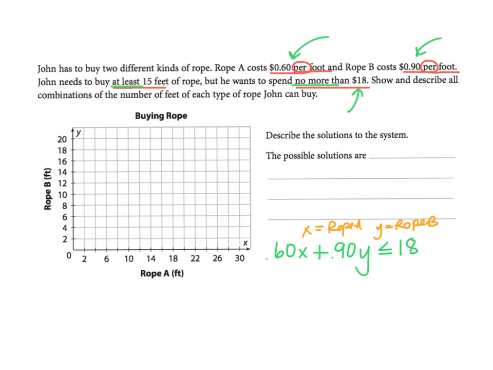So now think back to question 1. We've already used these other 3 numbers, so I'm not going to use them again. The only number I have left to use is the fact that he needs to buy at least 15 feet of rope. So now we're just talking about quantity, not a money amount. At least 15 feet of rope is some unknown amount of rope A, that's x, plus some other unknown amount of rope B, that's y, needs to be at least, that's greater than or equal to, 15. All right, so make sure you understand how I'm setting that up.